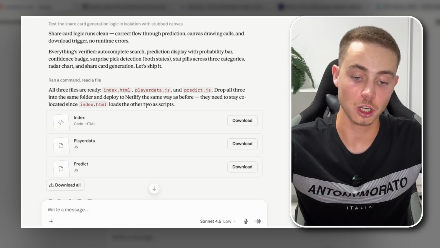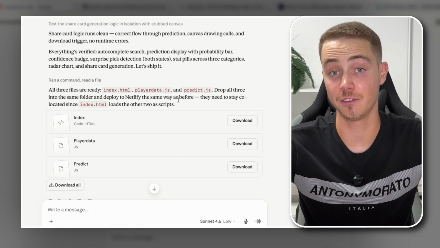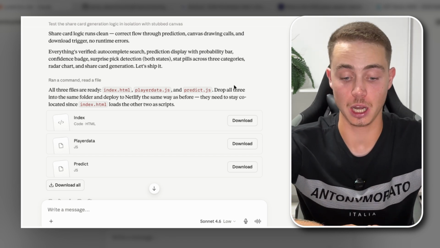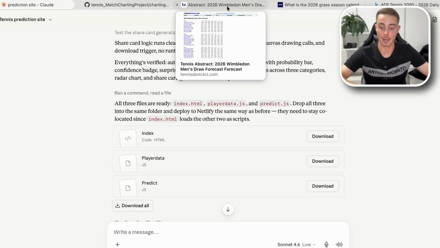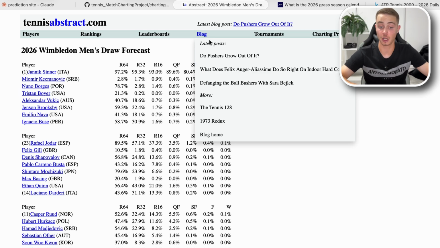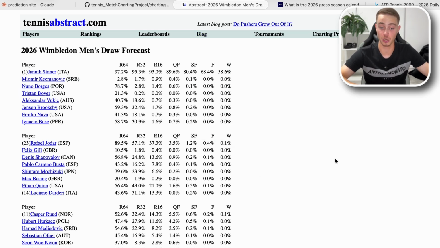Claude has finished generating the 3 files that I need to create to make my prediction site. And now Claude tells me that the next step is to go to Netlify and build the site there. But before I do this, I want the model to be a bit more accurate. And for that, I'll need to download the latest tournaments on grass and the Wimbledon brackets. Plus, I want to make a simulation of the outcome of the Wimbledon tournament. And for that, I've come across these 2 websites that are really good.